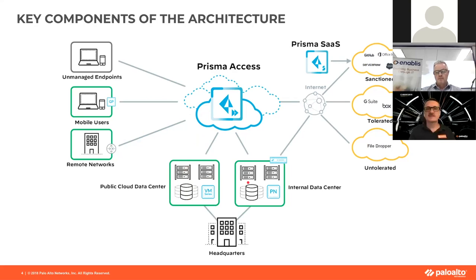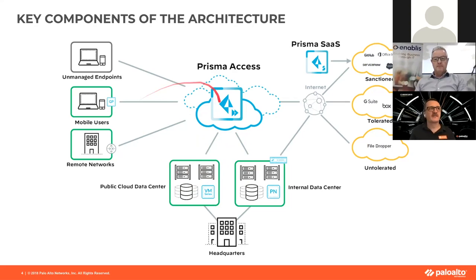It's IPsec, so we build an IPsec tunnel into these environments — that could be any next-gen firewall, or a flavor firewall; it doesn't have to be a Palo Alto Networks IPsec termination point. It could even be a native virtual gateway in public cloud that can deliver IPsec. This is a fully routed network — we've got BGP running here, we can do static and BGP to your remote branches. Mobile users get an IP address from a pool you allocate from Prisma Access, and mobile user can talk to mobile user, branch to branch, branch back to your data center — giving your end users the experience that they're on the network.